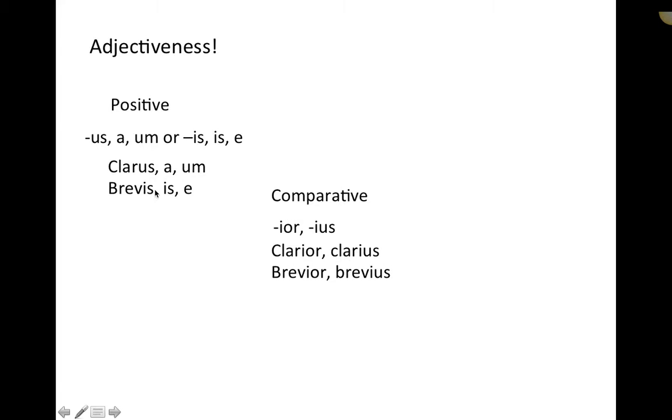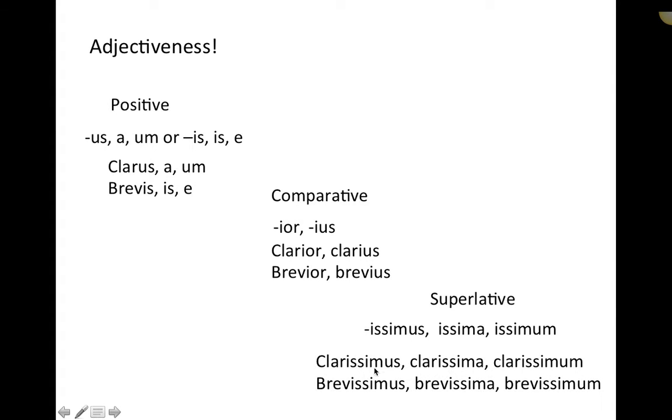So, for example here, clarus becomes clarior and clarius. Brevis becomes brevior or brevius. And eventually we're going to attach to the end of that R your other adjective ending that you'll need, but we'll go through that in a minute. Superlative, these are your -issimus, -issima, -issimum, so like clarissimus, clarissima, clarissimum, brevissimus, brevissima, brevissimum, and as you already know, there's also the ending -rimus and -limus, and we're going to cover that in the next slide. If you're feeling lost at any point with this so far, come talk to me.